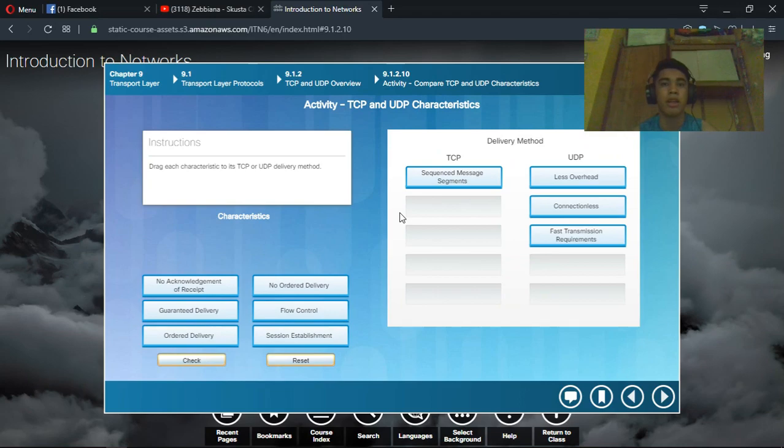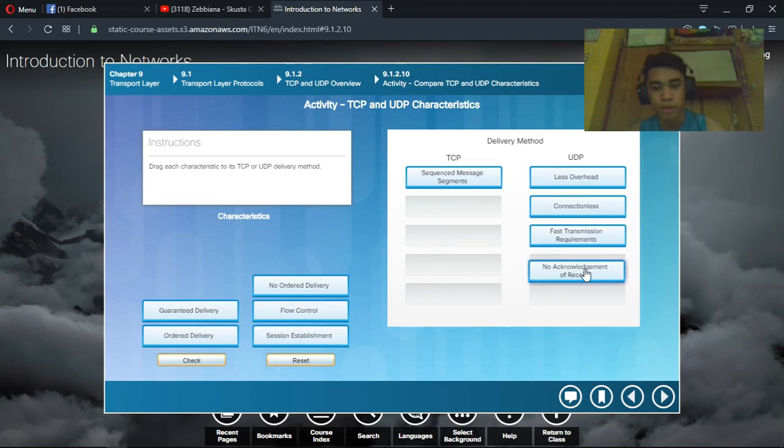Example, I send two messages, and the receiver will receive them in sequence, in the right order.